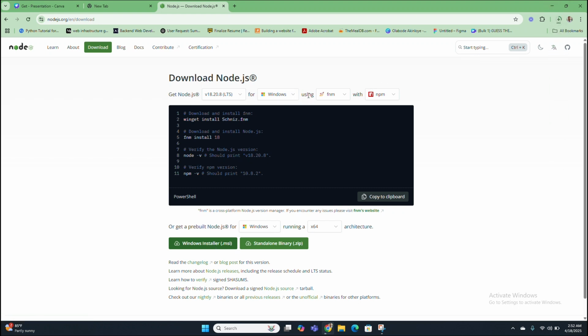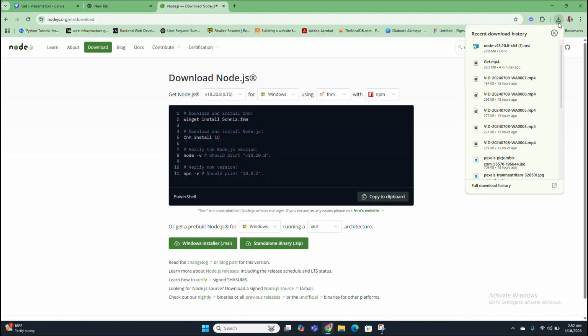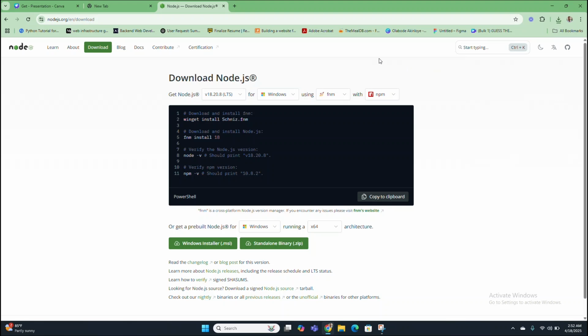Great, my Node.js is installing. A lot of times we use npm, so you just leave the other settings like that. Good. Once you are done downloading it, you don't need to do anything else. Your code is working, so you just leave it. When we are ready to use it, we'll explain more on that.